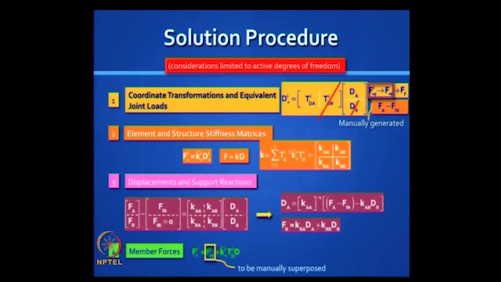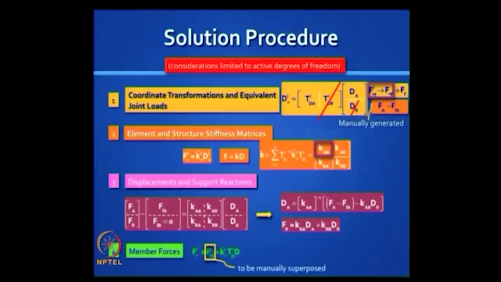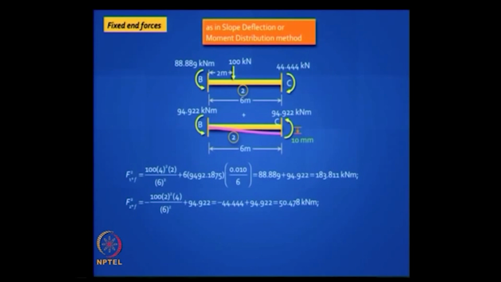First thing, knock off the TDR, we don't need TDR. Then just need KAA. What's the size of KAA? 3 by 3. That's all. This is nanotechnology, working with small matrices, and you're still getting good results for actual practice. Okay, what about the support reactions? Who cares? Throw it off. Okay, so you just need DA, that also DA minimal, 3 degrees of freedom, plug it in and get it. So this is what we are going to do.